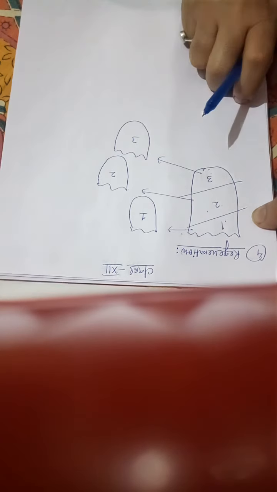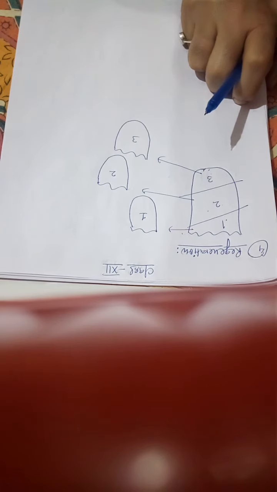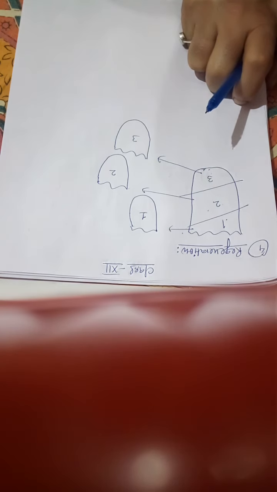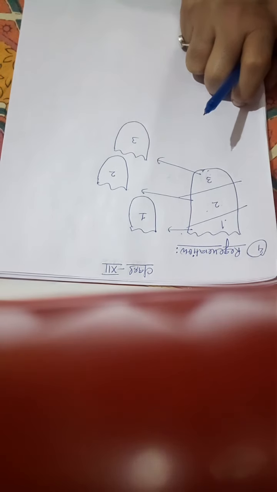This regeneration process takes place by a special type of cells. These cells are called regenerative cells. Regenerative cells are present throughout the body of the planaria. Then these regenerative cells start cell division and form a complete organism. So this regeneration we include inside asexual reproduction.